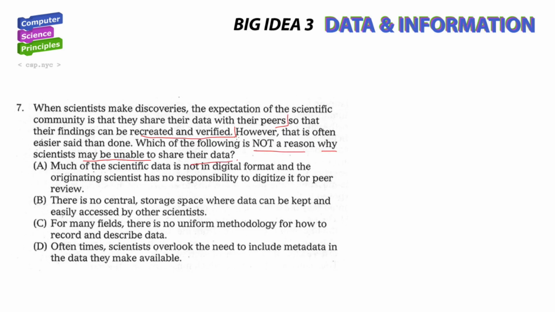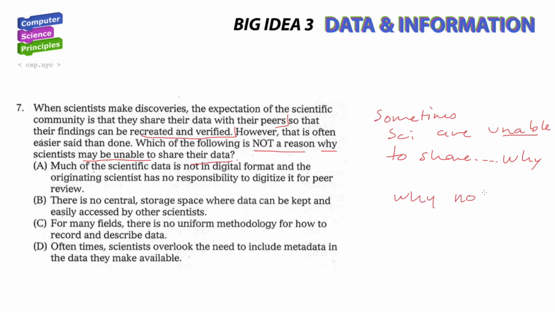So first of all, not really happy with the double negative here. Not a reason why scientists may be unable. So in interpreting this, sometimes scientists are unable to share. So our big question is why, and also specifically why not. All right, so now that we frame that, let's look at A.